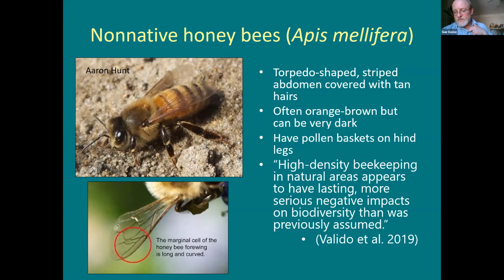And I put a quote in here from a recent paper. There's a lot of evidence coming out that high density of non-native honeybees is in fact causing or very likely responsible for declines in some native bees. I've seen this anecdotally. I've been to places that I think should be full of native pollinators and it's all honeybees. And then it's pretty clear that there's a pretty high density beekeeping operation in the area. And those bees are coming out and probably outcompeting with and possibly passing disease on to native pollinators.